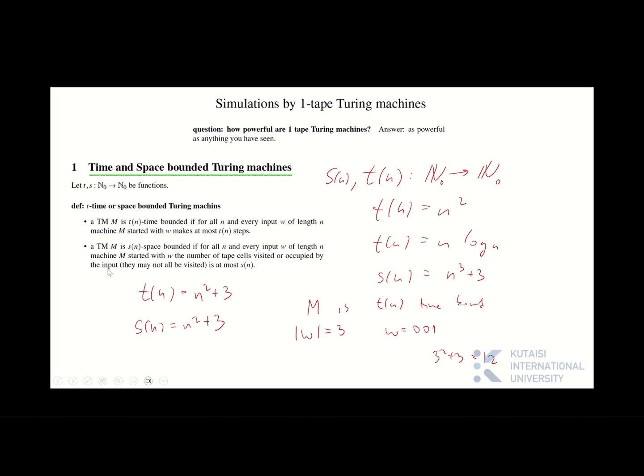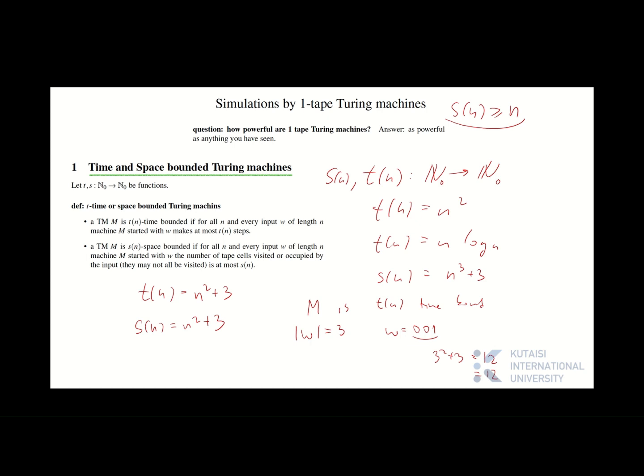is at most Sn. This is the assumption we make, because when you start with an input of length n, n cells are already occupied. So I always assume that my Sn is bigger than n, because even at the beginning you already used up n cells, even though you never went there. I count that n cells are already used up. So again, if your input is this, you get 12. So a 12-bounded Turing machine means that when you started with these 3 cells, you at most visited 12 cells in total, including the input. So when your machine has finished, you only visited 12 cells.